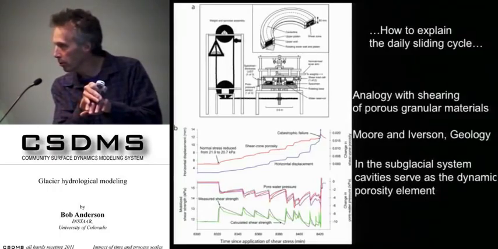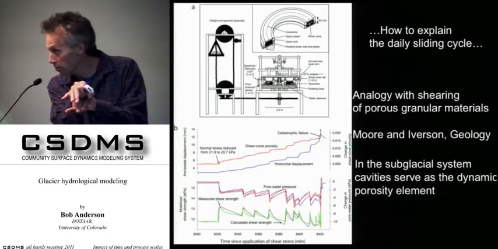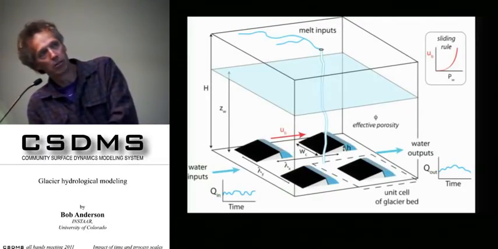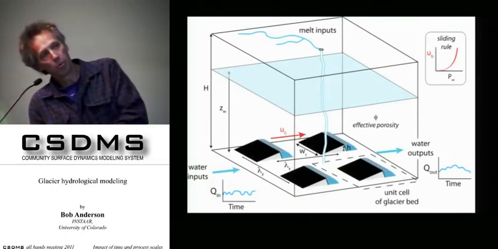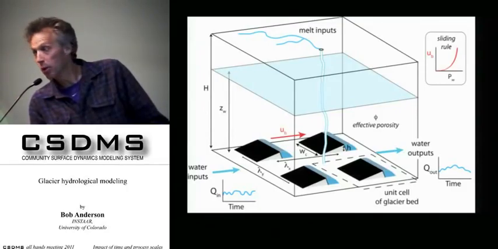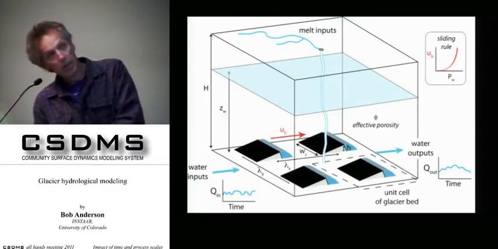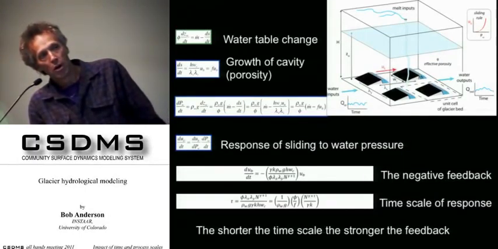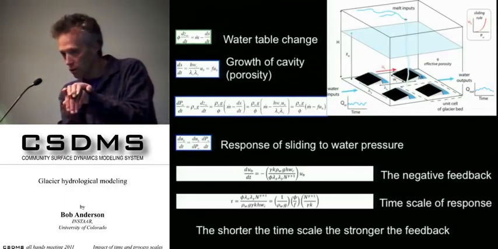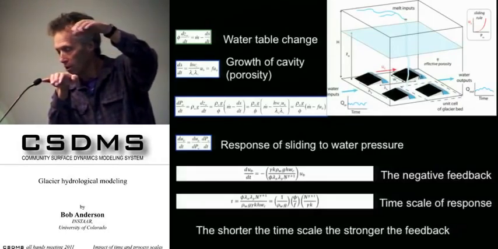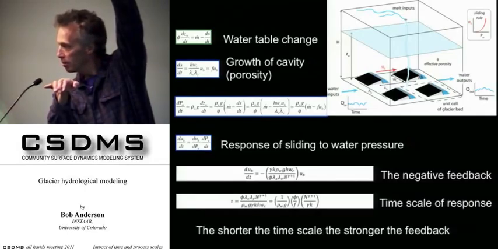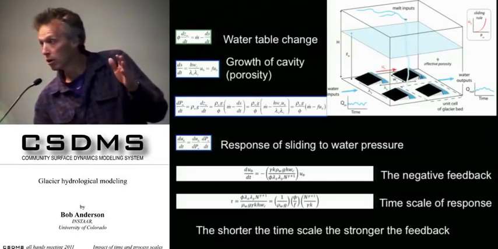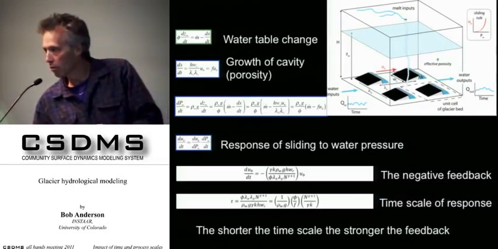Well, that's quite analogous to what's happening underneath the glacier, where when you slide, you create cavities. Those are effectively the pores in the glacier system. We can quantify that by the same kind of system where we basically have a model for the generation of cavity space back behind these roughness elements in the bed. It's a relatively straightforward calculation, just analytically, to show that the rate of change of sliding speed should go as minus the sliding speed. And that's because as you create pore space, you fill that pore space with water from the glacier, which pulls down the water table, which decreases the pressure, which therefore slows down the sliding. And the time scales for this negative feedback are indeed on big glaciers on the order of a day.